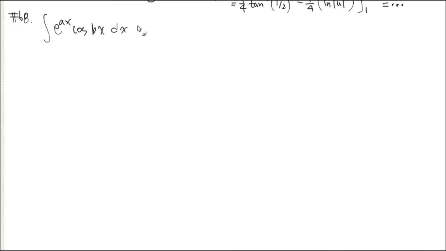So what was the idea? If you go through integration by parts, from experience, it seems like a times e to the ax cosine bx is involved, and b times e to the ax sine bx shows up again when you go through integration by parts repeatedly. Integrate, differentiate, integrate, differentiate. This is all you get, however many times you do it. Make sense? So we assume, let's see if it is possible, that the answer is in that shape.